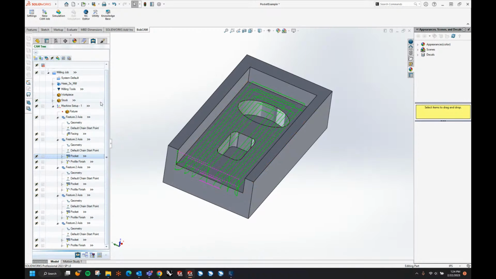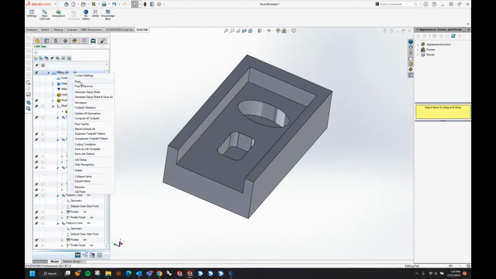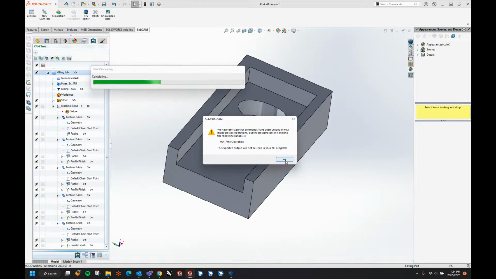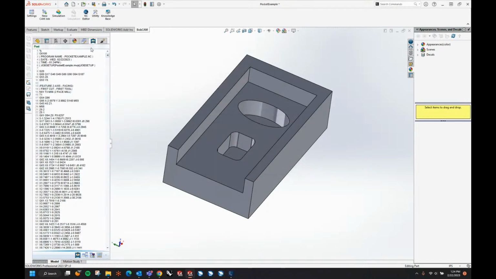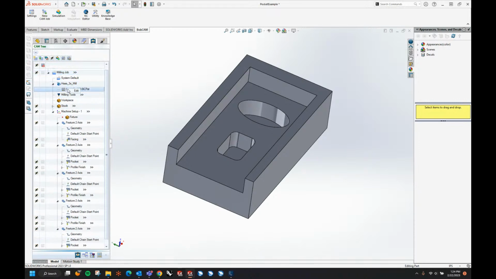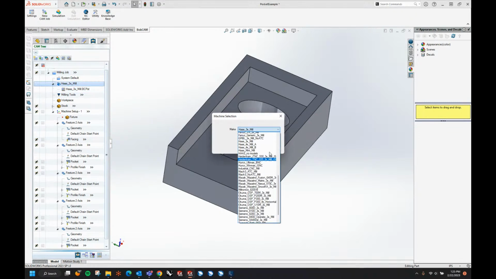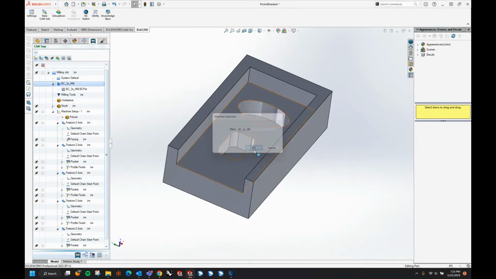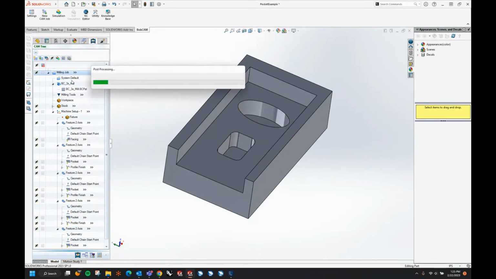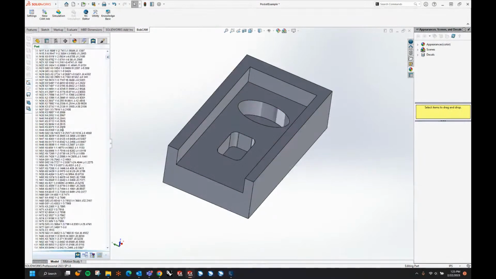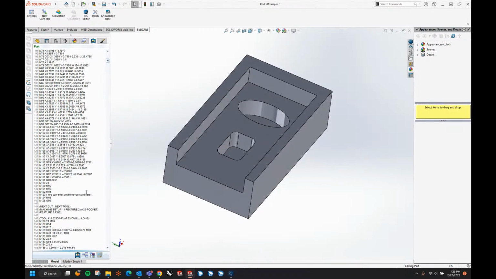Now, posting your code for any of these, you're just going to right-click milling job and go to post. And that way we can see, oh, and I must not have the MDI blocks in my post for that one. So let me change it to a post that does. Which actually, let's just use the BC3X mill. That should have every MDI block. There we go. So at the end of the facing, we can see there's our comment that it is in brackets there. And then we have our MO1 afterwards.